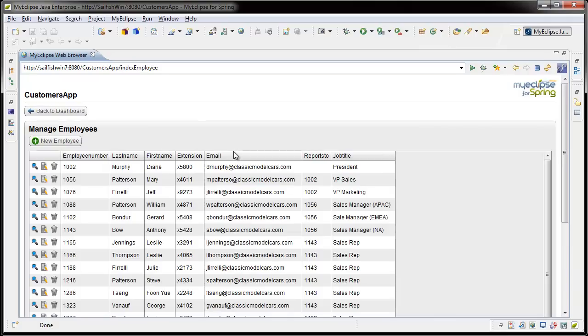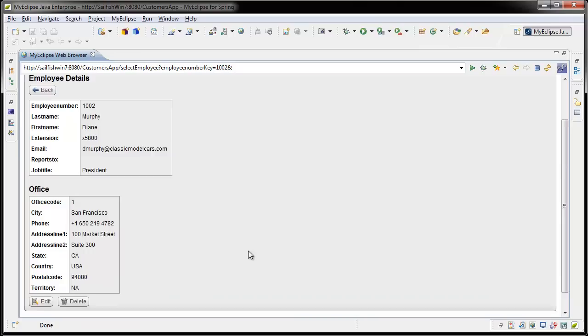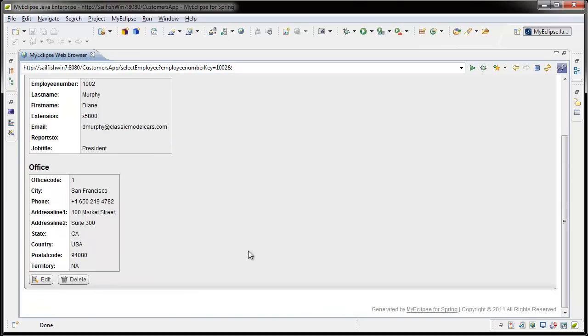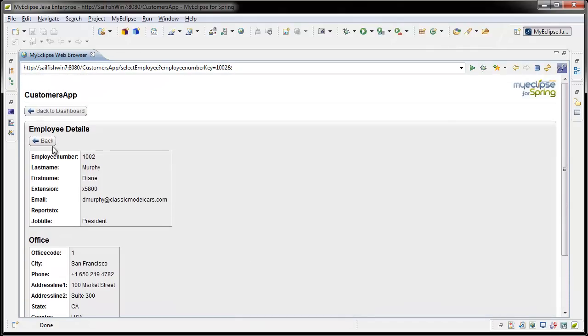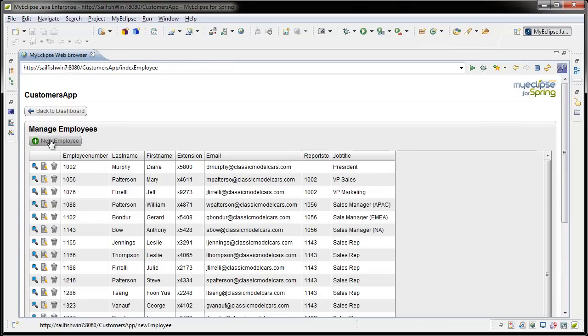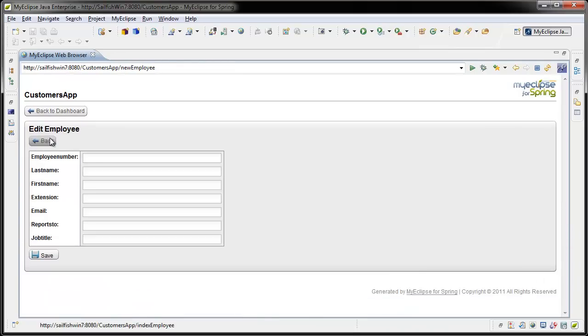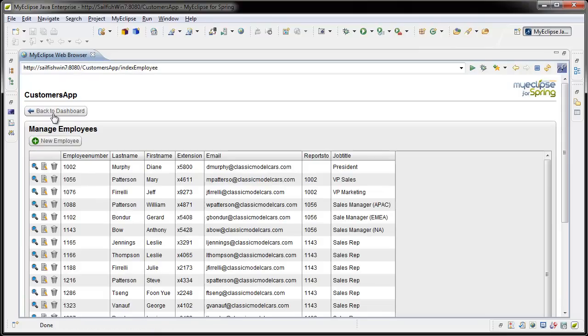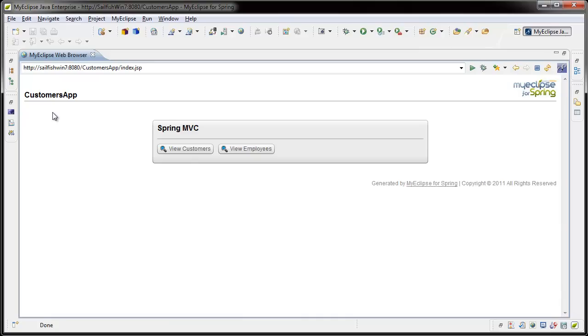And then in the dashboard you can also view the other entity, which is the other top level entity that we scaffolded, and here I can take a look at the employee, and from the employee I can also see exactly which office they're from. And once again, I can create a new employee record and have those saved to the database and everything. So what you have here are basically all of the components for the Spring MVC application, also utilizing those other components from those other layers that we also generated.